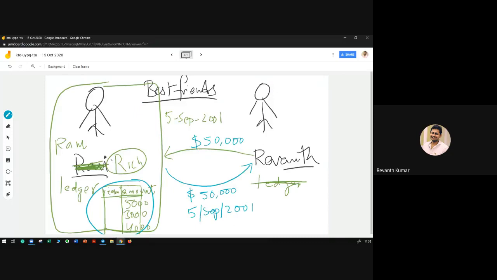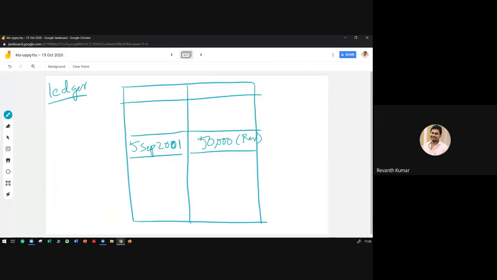Time passed, and now let's say it is 2015. Ram actually forgot, because he's a rich guy and it is just 50,000 rupees. He forgot that he gave money to Revant. In 2015, after about 14 years, they met.